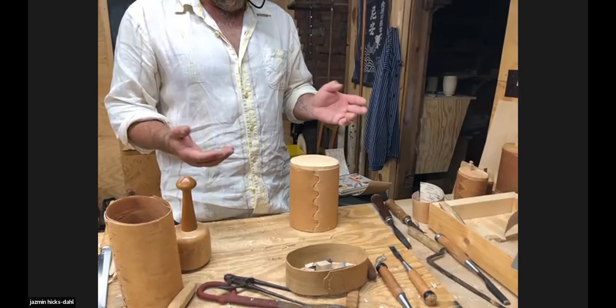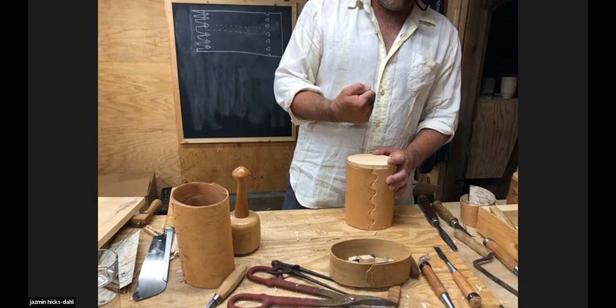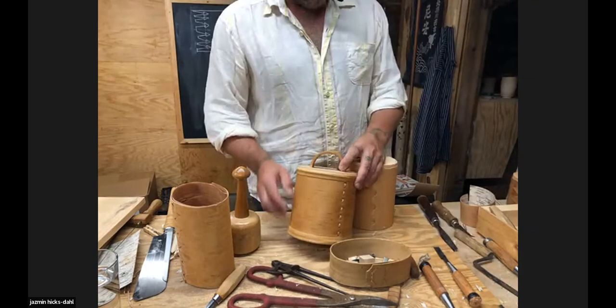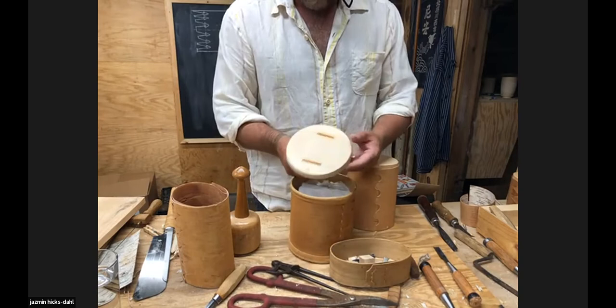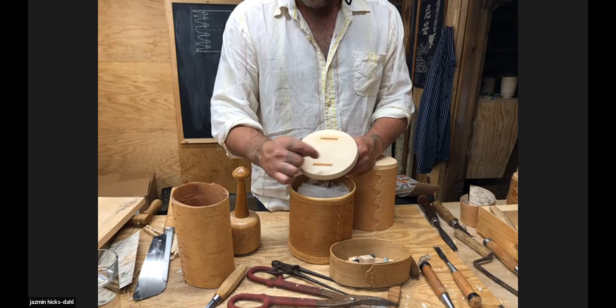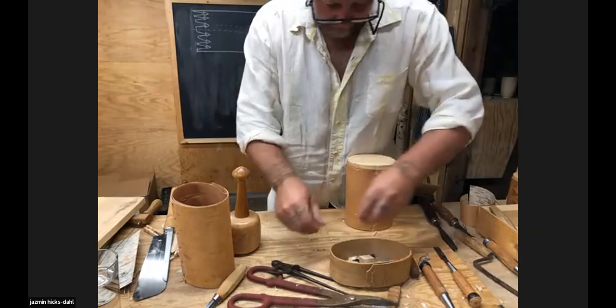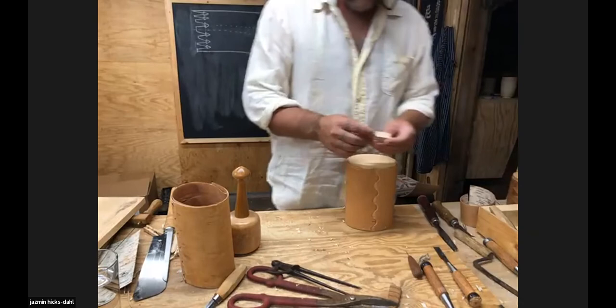We can actually just get this lid off with our hands. You could drill a hole and put a little leather toggle on it. Pop. Yeah, the tooth here is from Russia. They just have layers of birch bark, and they're just run through and then wedged, and probably glued too. There's two little wedges. The wedges aren't lengthwise, they're actually on the edges, which is pretty clever. What Ramon did was make toggles.